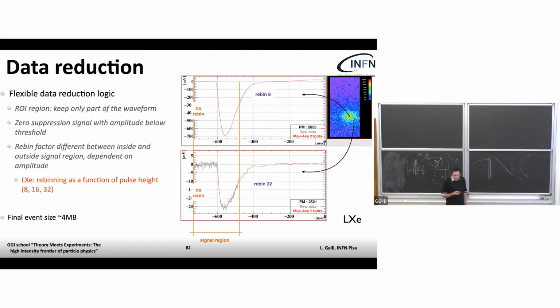So in this kind of application, what we do is a data reduction scheme with a flexible logic. The first cut is the so-called region of interest. So we cut only the part of the waveform that we need, depending on the detector we are reading out, because each detector is different from the other. If the detector is highly segmented, like the timing counter, the matrix of scintillation tiles, there you either have a hit or you don't. If you don't, you don't want to register anything, and you just cut it out.